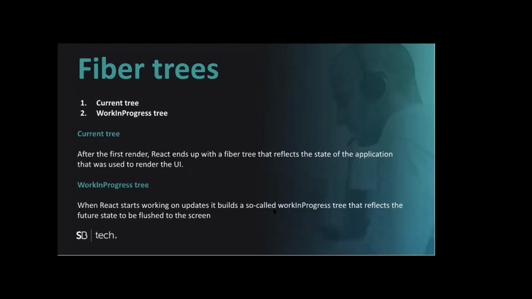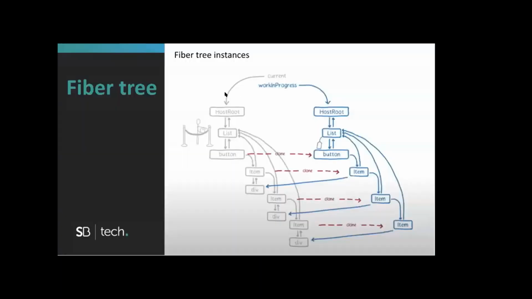So basically the name itself gives us a view that some work is going on in that tree, which we call the work in progress tree, whereas the current tree is what is currently rendered in the UI, and we will have a copy. So in this representation, you'll be able to understand. This is the current state of my tree, whereas the work in progress tree has a pointer which can refer to my children from top to bottom. So this is one of the major advantages.